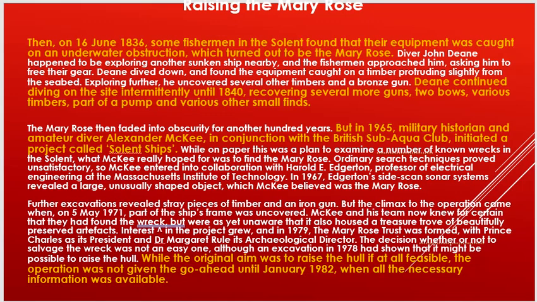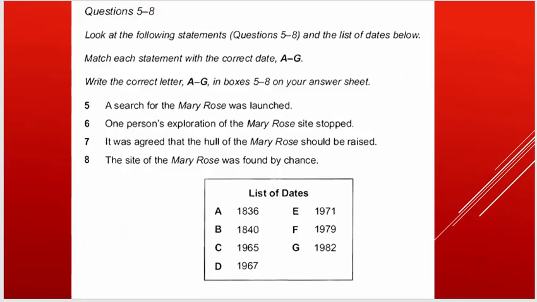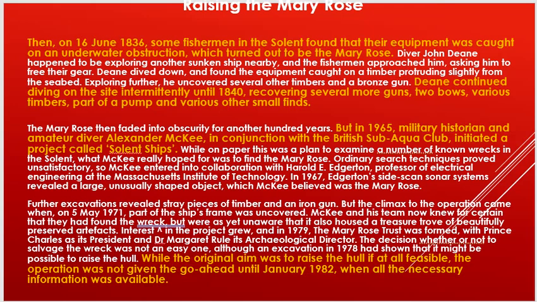Okay, so the decision whether or not to salvage the wreck was not an easy one, although an excavation in 1978 had shown that it might be possible to raise the hull. So they found that in 1978 there was a chance to raise the hull, but was it agreed upon? No. So let's read further. While the original aim was to raise the hull, if at all it is possible, the operation was not given a go ahead. Go ahead is nothing but agreement. So they said, oh yes, let's go ahead with raising the hull.